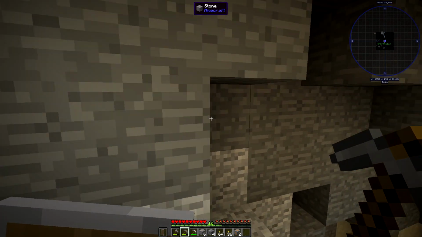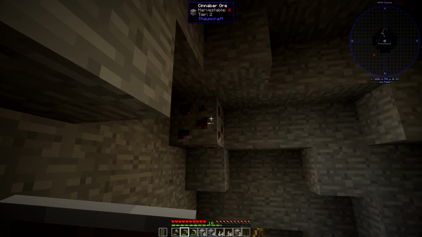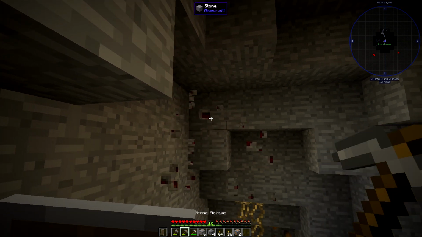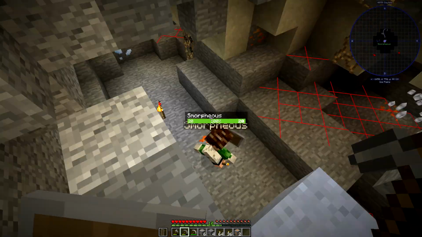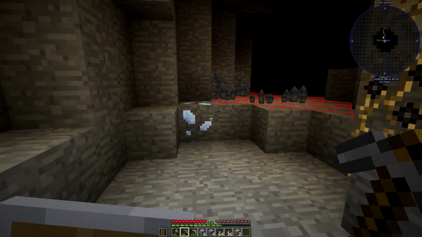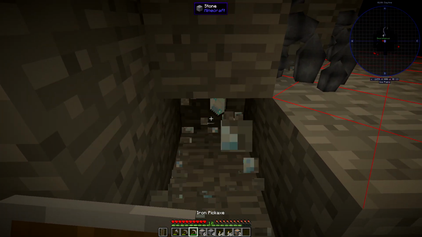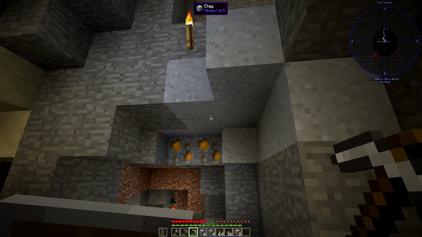Oh, that looks like a gem up there. Is that a gem? What's that? Oh, cinnabar, or Thaumcraft. Cinnabar. Oh, it's nothing now. I think I should have mined it with an iron pick. I don't know. Flipping heck, there's a lot of slate down here. Is there? This entire tunnel's made of slate. Oh, what's that? Oh, that's clay.